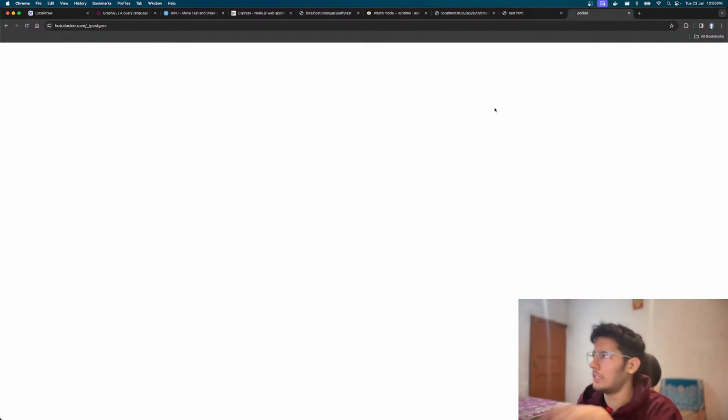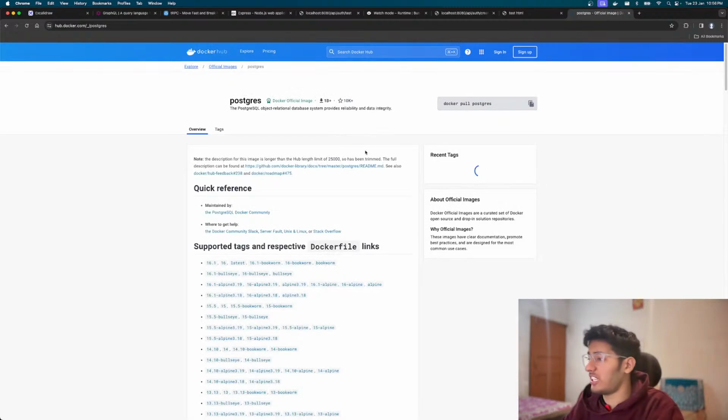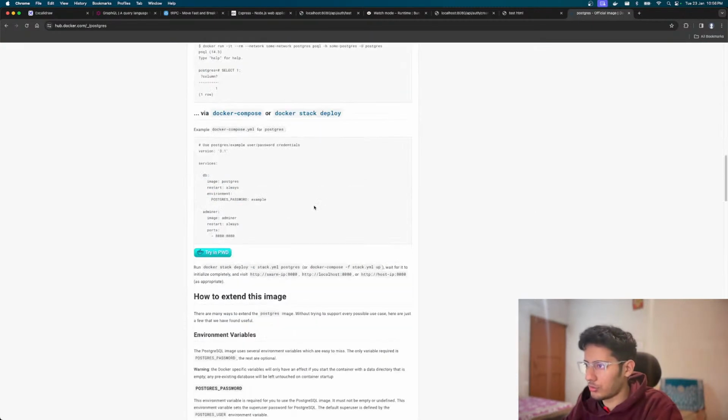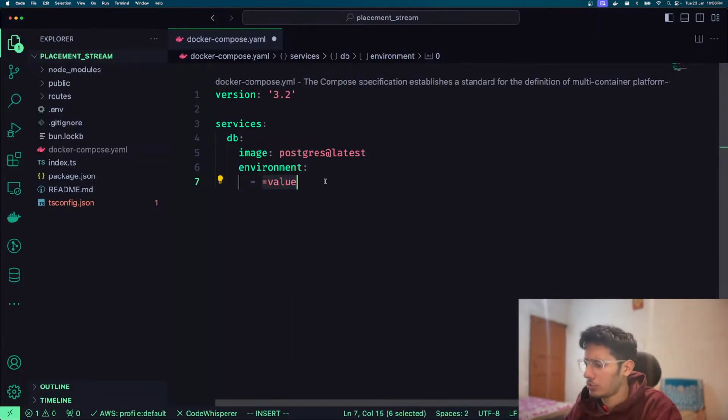Then we'll check what the way is to set the email ID and password. It says Postgres password, and user ID by default is Postgres, so that's okay. So we'll say user ID is password. I guess this would work. Should work. If I replace this with this, is it fine?